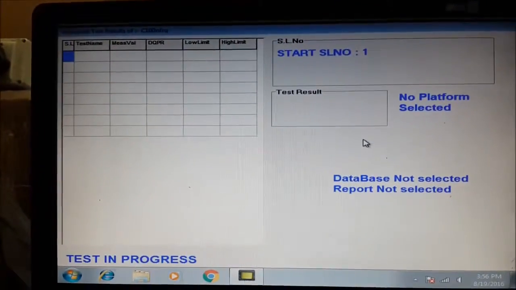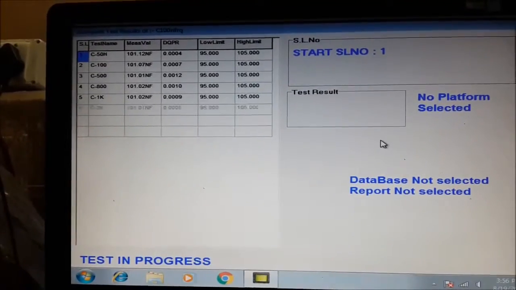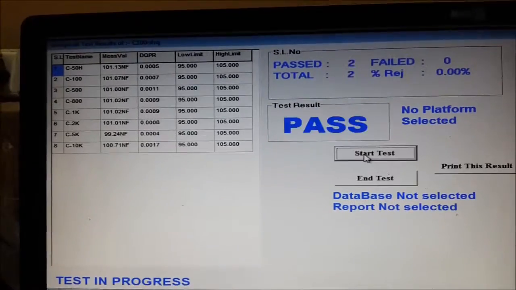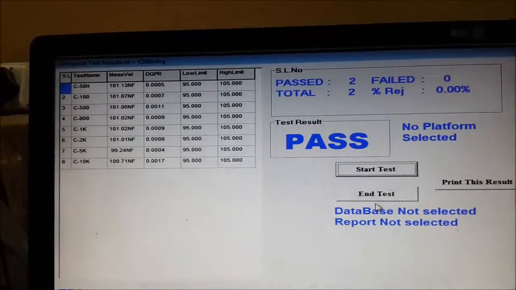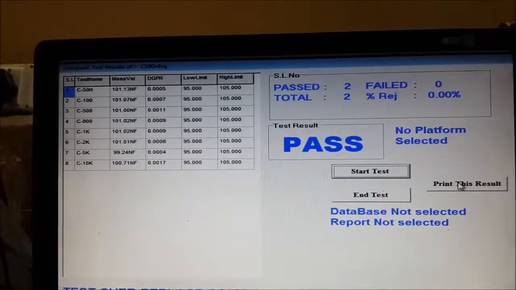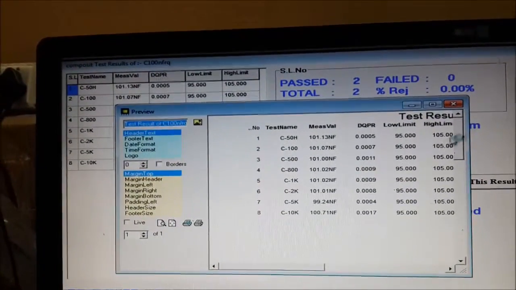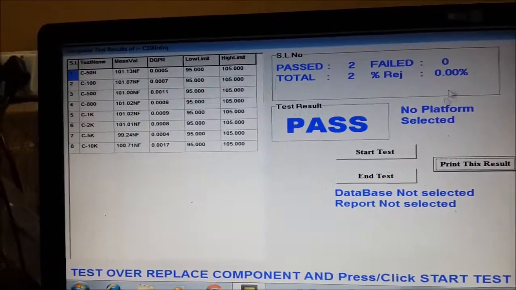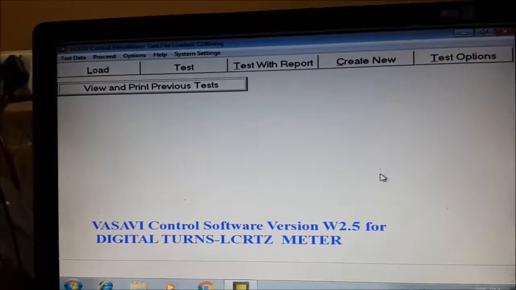Then start the test. It shows this is only for testing the cap plug, and then end test. After that, if you want to print this result, you can do it like this, and end test.